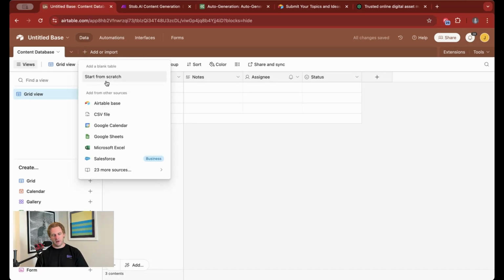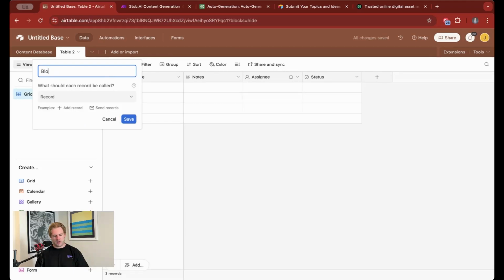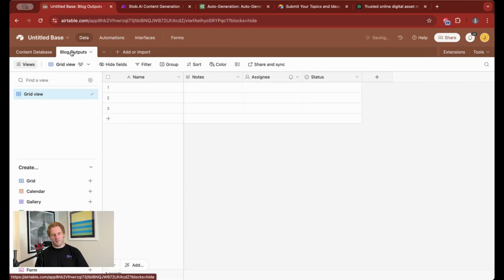The next table we're going to produce is the blog outputs table. So this is where the information that will go on the blog is going to be stored. So even though we're going to have the same content in the content database, it is going to act as a hub to send blogs and information to the blog outputs. The reason for that is just for simple organization and to make sure that we can track where everything in our table has come from.